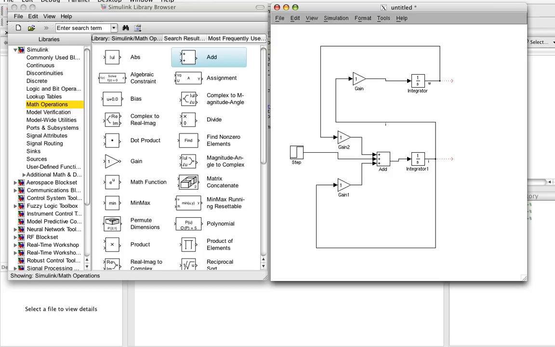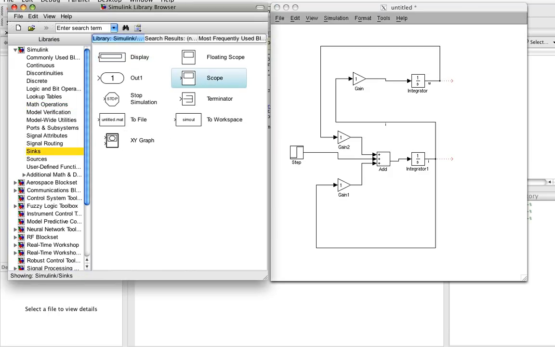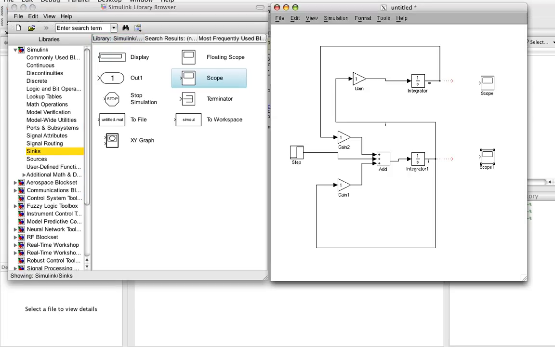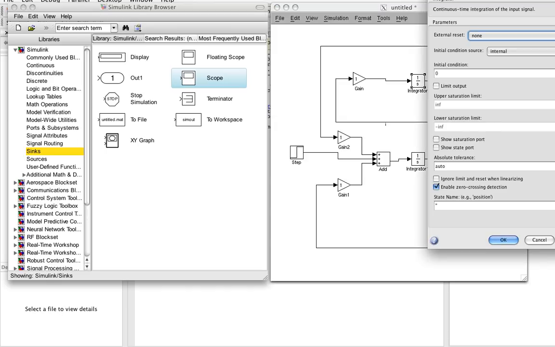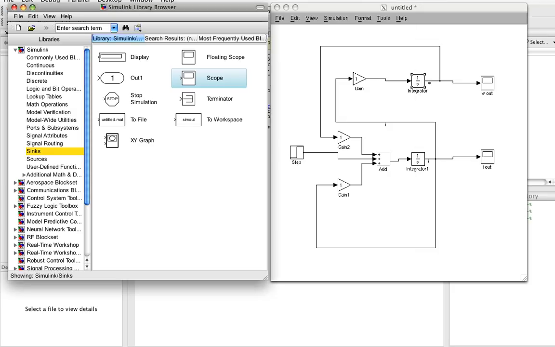Okay, so the last thing we need to do is be able to see what's happening with our signal. So we'll take a scope, put it on omega, and a scope and put it on I. So we do the wiring thing. And we wire this one up. And we'll call this omega, or W out. And we'll call this I out. Now, again, we're assuming that our initial current and our initial I and omega are initially zero. If they were not, then we would need to go in and change the initial conditions in these integrator blocks. But since we're assuming everything's zero, we're not going to worry about that right now.